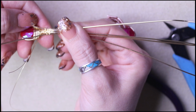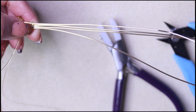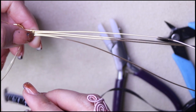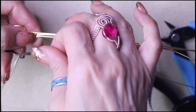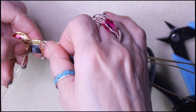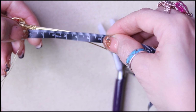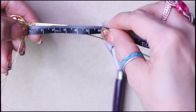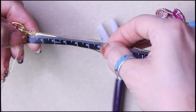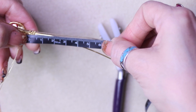And there we go. So I'm going to continue this. Again, let me do it in centimeters, because I think it's easier since I learned in centimeters. So for where we start, we're going to do 6 centimeters, so a little over 2 1/4 inches. So 6 centimeters right there.